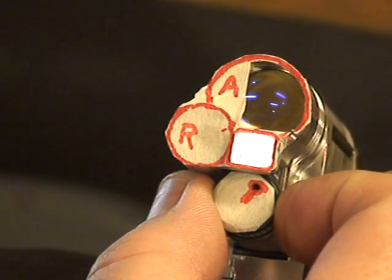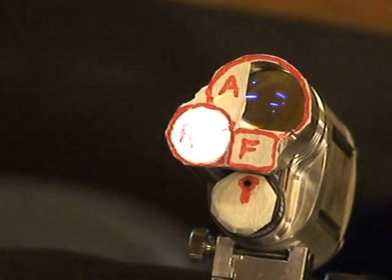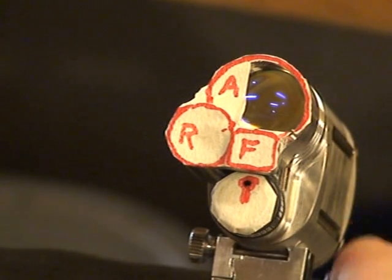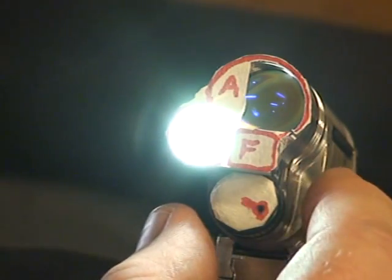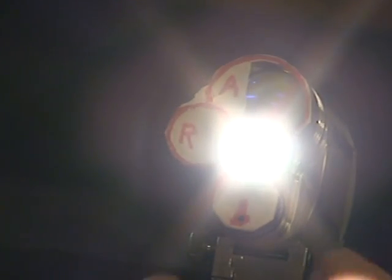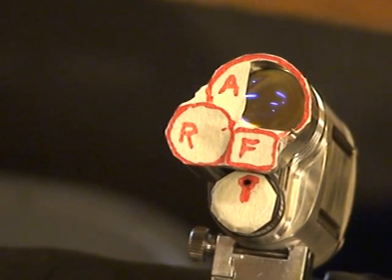Now all I do is turn it off, and the light will cycle through. It will start spinning again, and then it will automatically go into calibration for that flood emitter — which it did. That's the signal that the calibration is over, the programming is over, and now the light is left such that we have flood on power level 1, a brighter flood on power level 2, two levels of reflector, then back to the flood, and finally the A-Sphere. That's what it takes to program the light.